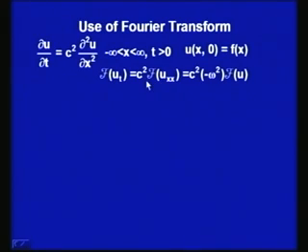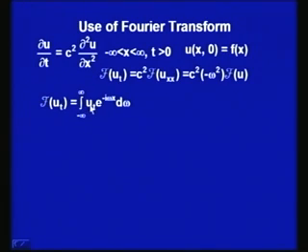Since I am taking the Fourier transform with respect to x, for the derivative with respect to x I can use the property of the derivative, which is nothing but minus omega square times the Fourier transform of u, and c square is as such. Now, what is the Fourier transform of u_t? If I allow the interchange of the differentiation sign and integration sign, let us write what would be the Fourier transform of u_t. This is nothing but by definition the integral from minus infinity to plus infinity of u_t e to the power minus i omega x dx. u_t is nothing but del u by del t.